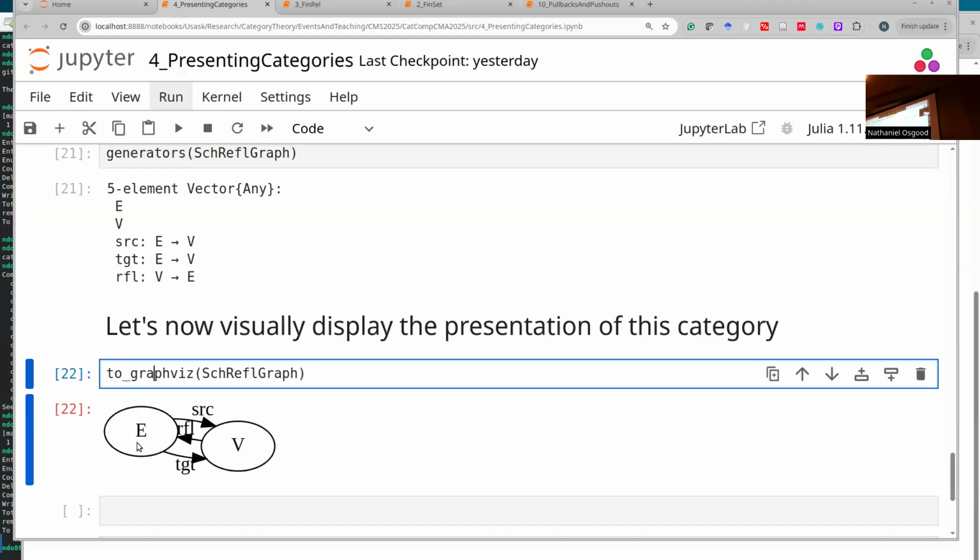So what I'm drawing here is not a category. What I'm drawing here is a graph, which has edges and vertices. Every edge has a source vertex, a target vertex. Every vertex has an edge associated with it, a privileged edge that goes from itself to itself. Its source and its target are itself. This is going to be called a reflexive directed multigraph.